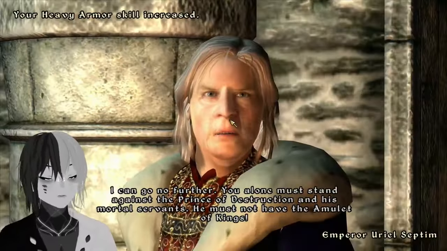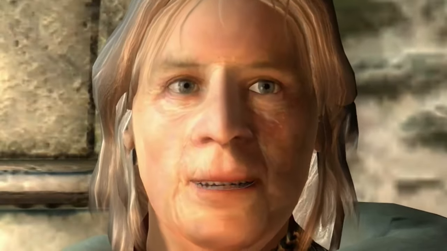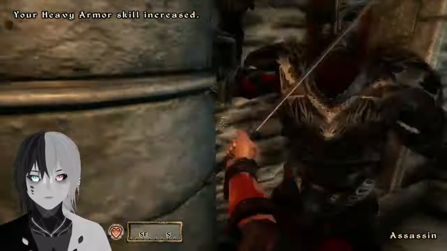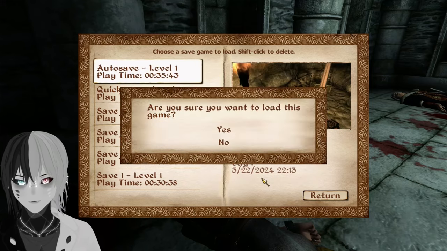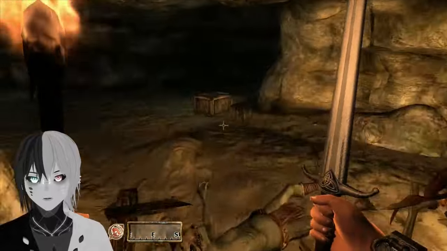I can go no further. You alone must stand against the Prince of Destruction and Dread. Why do you look so happy? Knows where to find you, you're about to die. Fight. Oh no, the Emperor died. Oh no. Oh, I've died. Oh no. Oh no. Oh no. Don't worry. We will get back there.